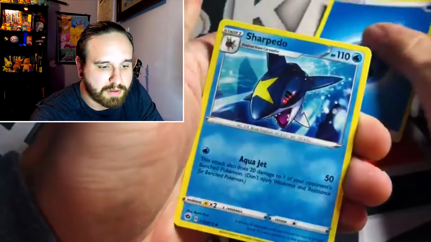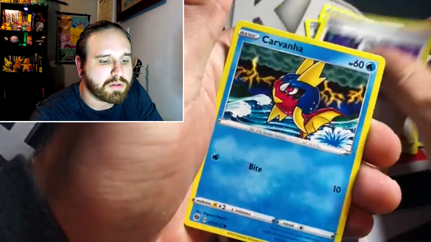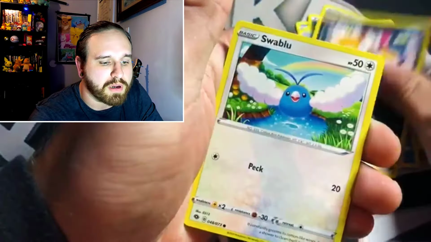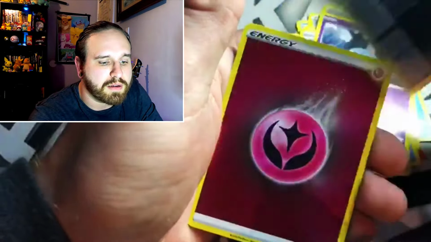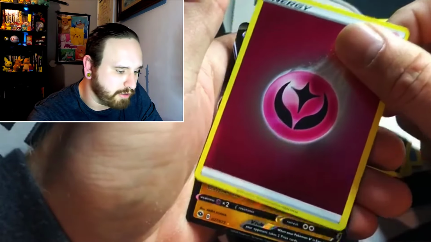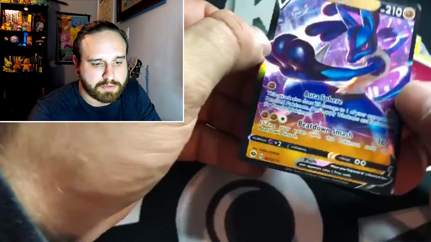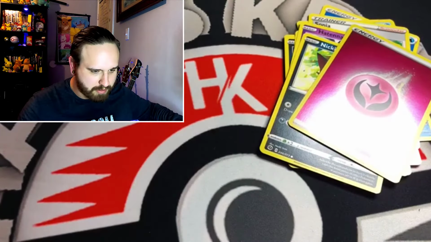Here we go. We got a Water Energy. We got a Sharpedo, a Sonia, Piers, Carvana, the Scraggly Scraggy Pokemon, Swablu, Hatena, Nickit. We got a Fairy Energy and a Lucario V. Full art. Very nice. From Champion's Path.